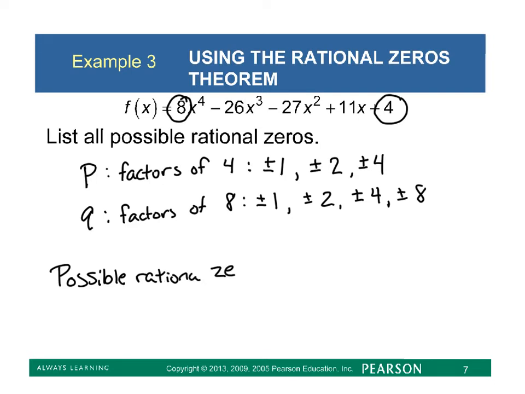Now to put together these factors to come up with our possible rational zeros, you write that all out. How we're going to come up with that is we're going to place all of our combinations together of p over q, just like this. We're going to say 1 over 1, and then 1 over 2, 1 over 4, and then 1 over 8. And then start all over again with the value of 2. Say 2 over 1, 2 over 2, 2 over 4, 2 over 8. And then just keep on going through our list until all of the combinations have been covered.